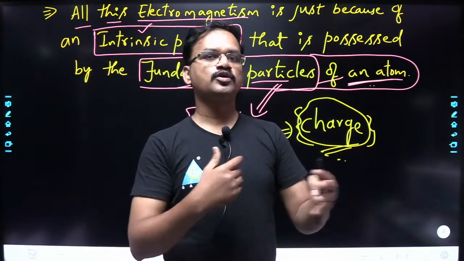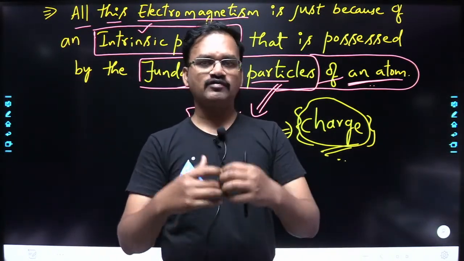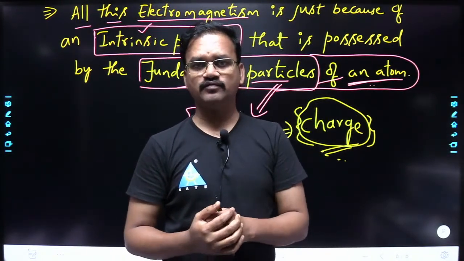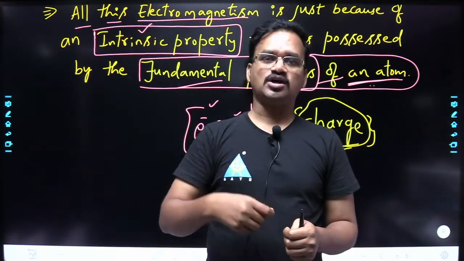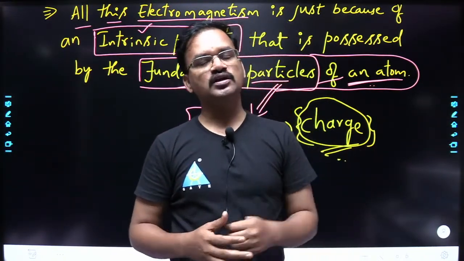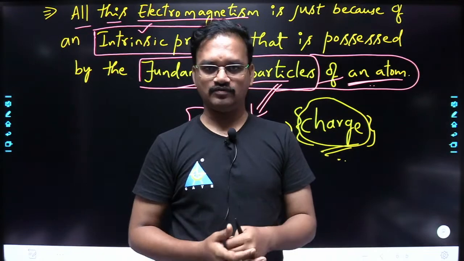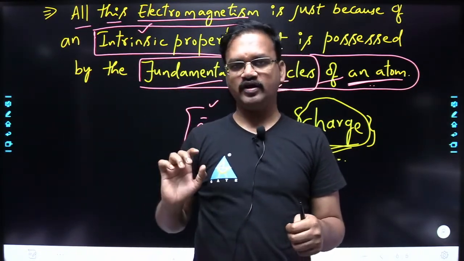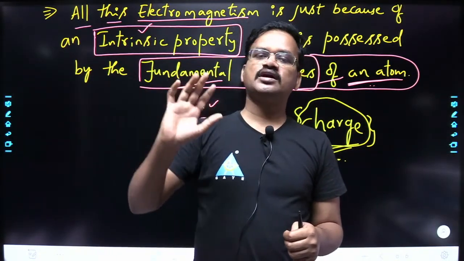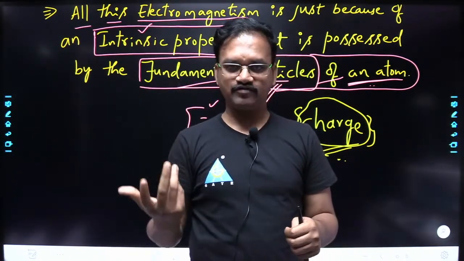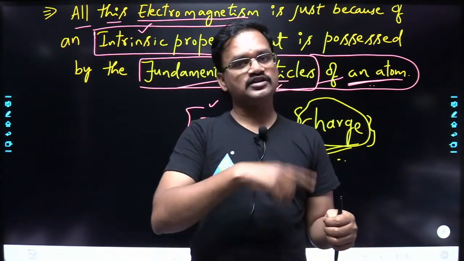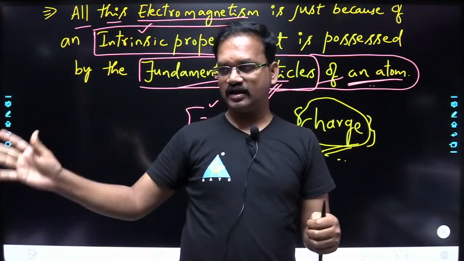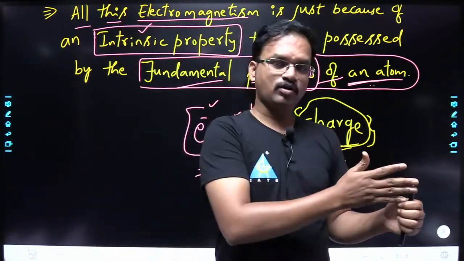So one is going to produce the other, and they are going to travel through space, which we call electromagnetic waves. So this oscillating charge is producing electromagnetic waves. Yes or no? So a stationary charge is producing a static electric field. If the charge is moving with uniform velocity, it is producing a steady magnetic field. If the charge is oscillating with respect to time, then it is producing electromagnetic waves. So all of this: static electric field, static magnetic field, and electromagnetic waves.